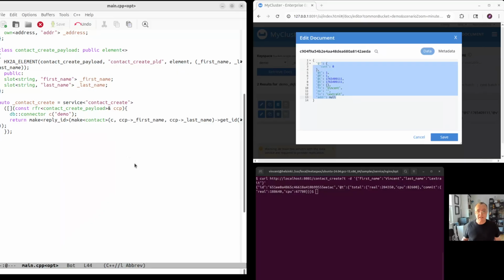This is because Metaspex operates at a very high level of abstraction, and you don't need to specify all these things.